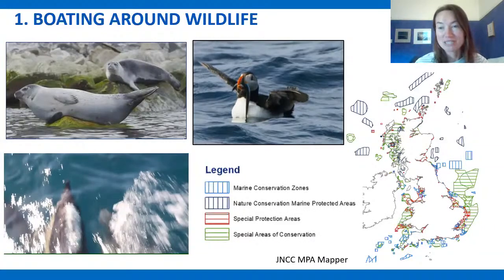Then we have the puffin, which is a beautiful bird that you'll find on our cliffs. Actually, they create burrows. They don't necessarily have nests. So they bury into the cliff face or on the top, and that's where they lay their eggs. However, many other birds will have nests just teetering on the cliff edges. And if us as boaters get too close, we can disturb them. And if mothers and fathers are looking after their young eggs in the nest and we do disturb them, they can take flight and knock the eggs out of the nest, which is not good and results in a population decrease of that bird species. So we must be keeping our distance away from cliffs as well, especially where these birds are nesting.